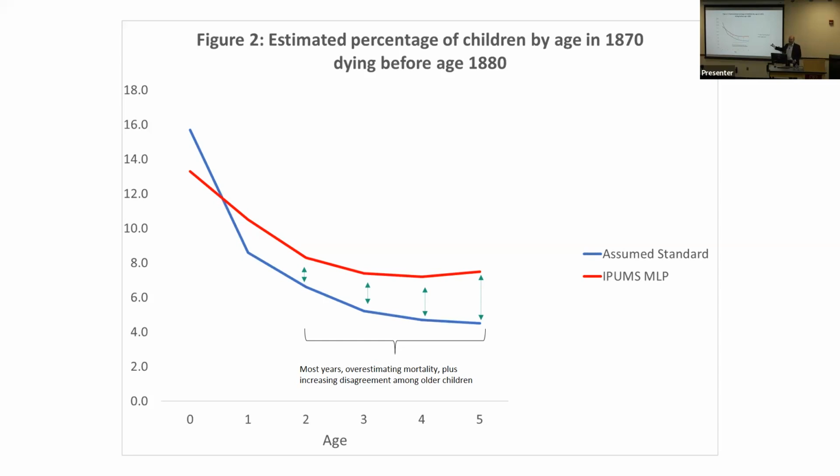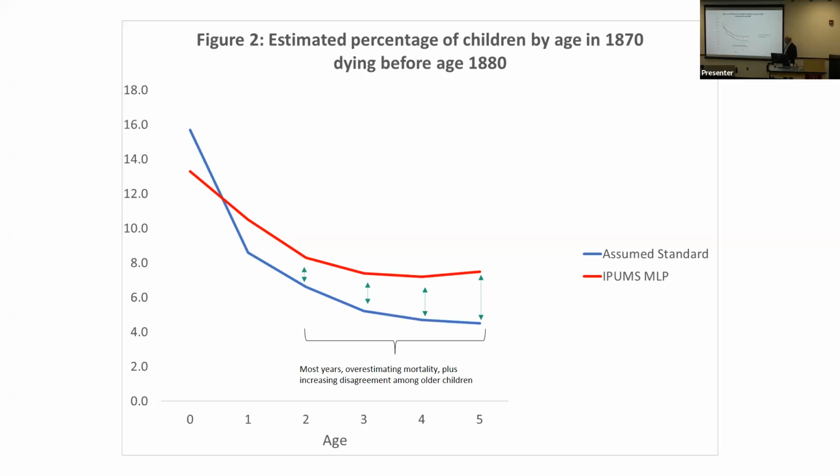It seems very young to us. Now, these are not orphan children or children with one surviving parent. These are children with two living parents. So how many 15-year-olds are away from home? Well, some, apparently, if we believe this model deviation. So we're overestimating mortality, and probably more so among the older kids. And we've been struggling with this.